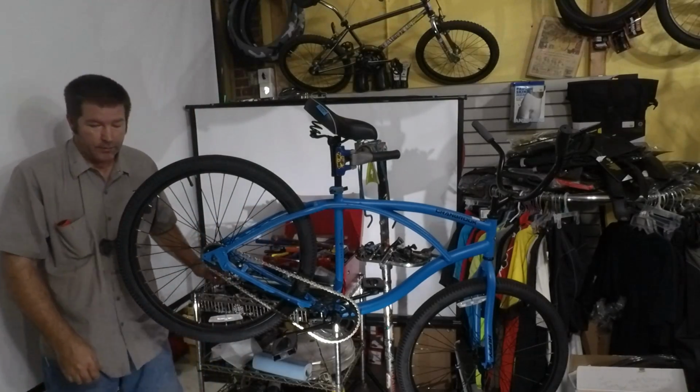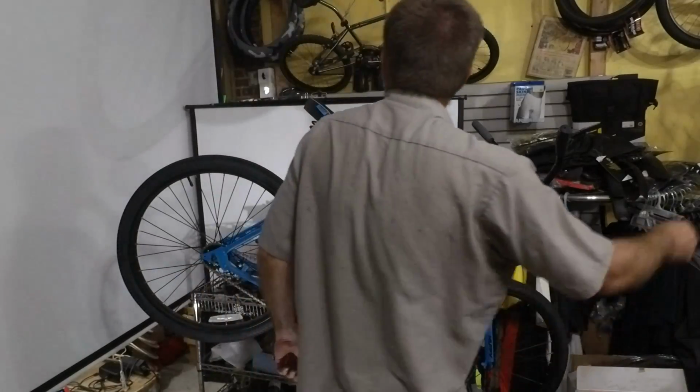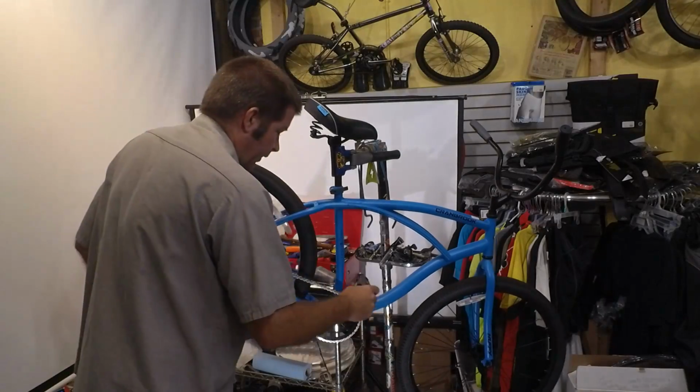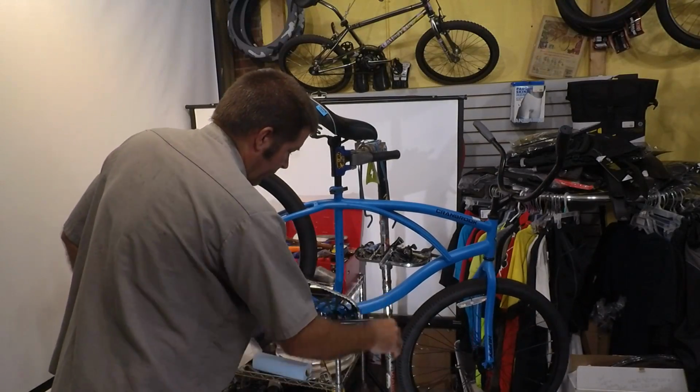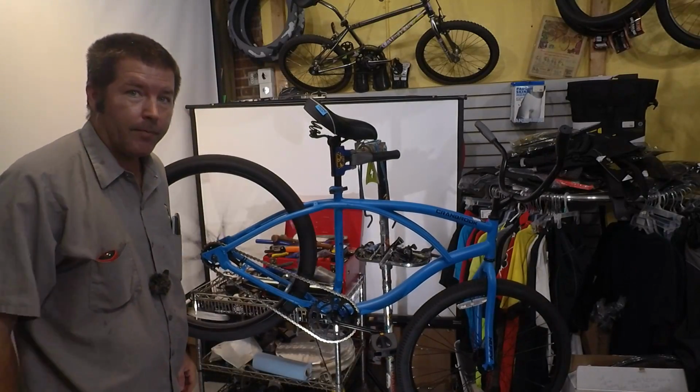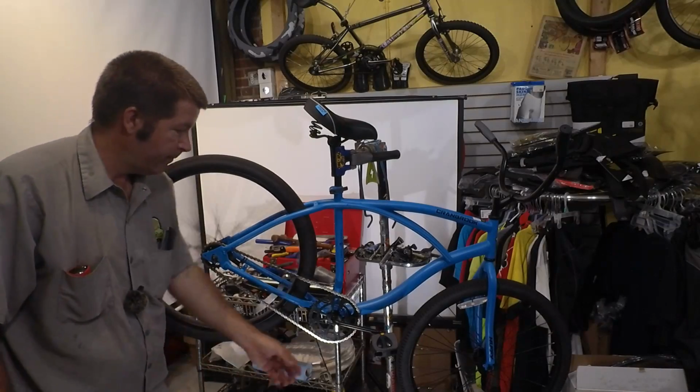I'm losing my light. So this looks good, great. I'm spinning it. It's nice and quiet. Let's take this out for a test ride and see how it does.